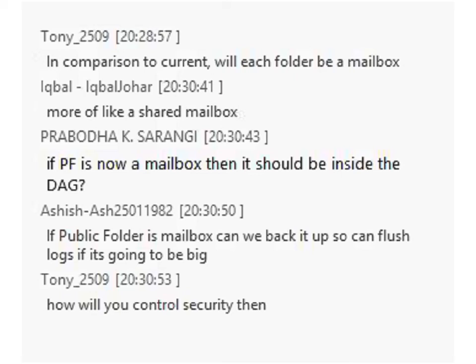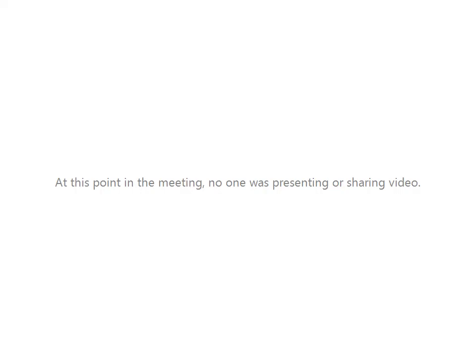Okay, how do you control the security? That's the good part of public folder. The public folder security is managed on the folder level, which you saw here. If you go on the console, the public folder mailbox is different, and you make public folders separately, and you can definitely manage folder permissions within that, even though it is running inside one database or one mailbox. You can control the security on each folder separately.